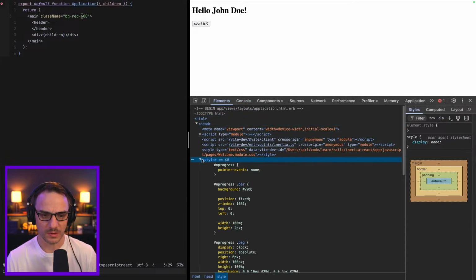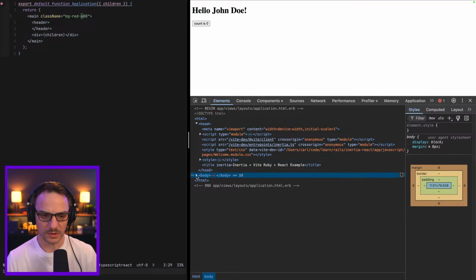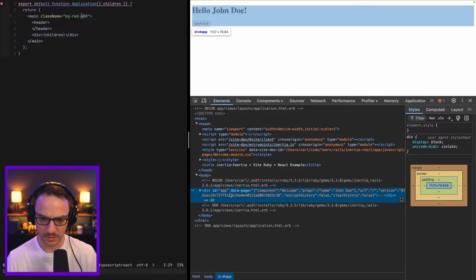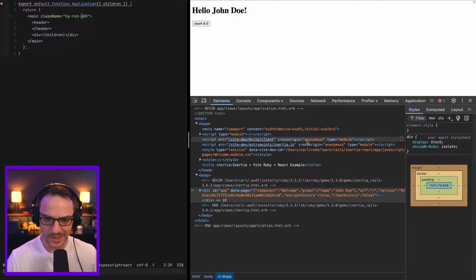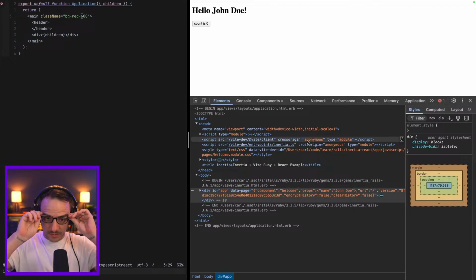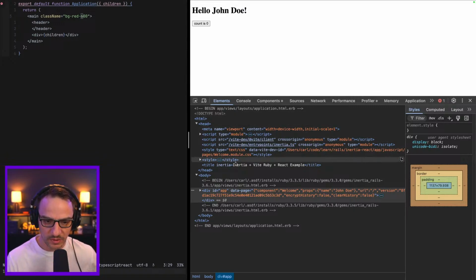Head. Not sure what that is. Body. We get our app. Yeah, we have our props coming through. We're not getting our styling though. So we don't have any tailwind coming through.